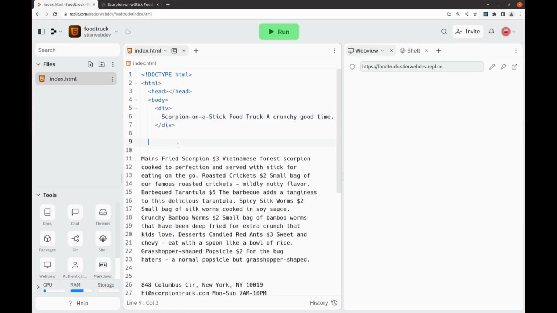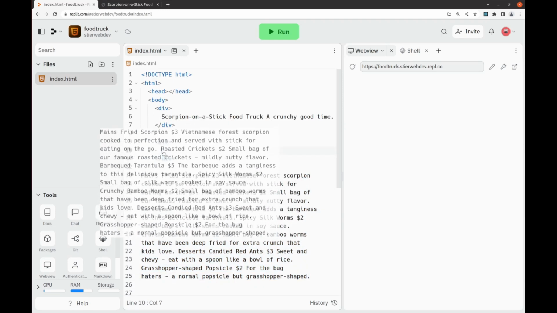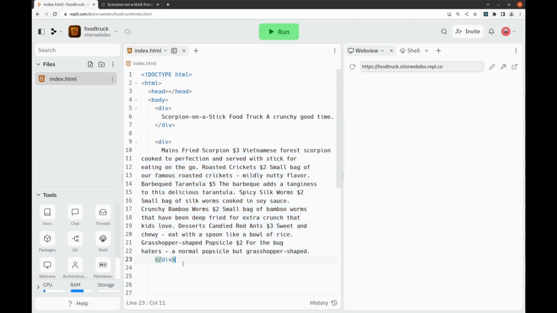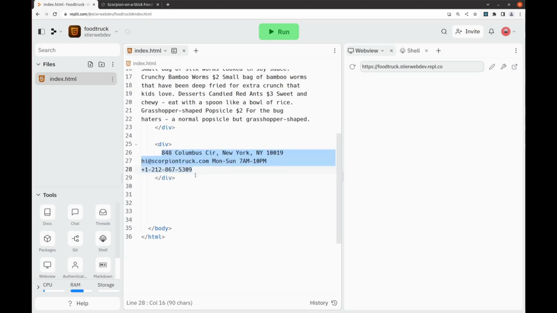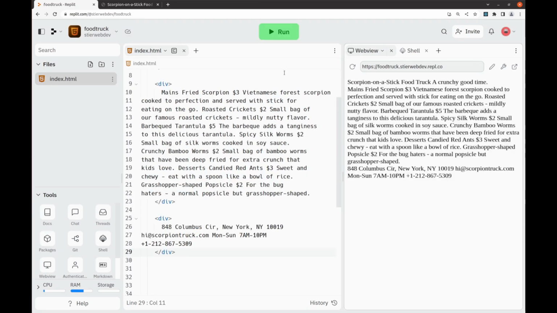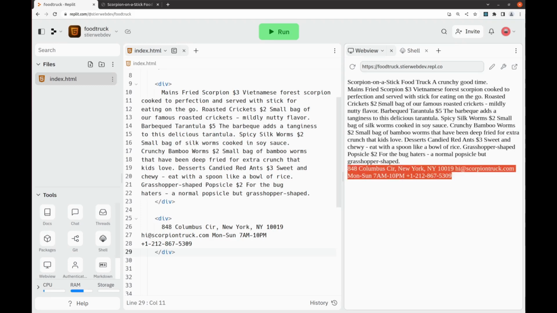And then another div around the second group of text. Go ahead and cut and paste that text inside of the second div as well, or drag it, up to you. And then a third div for the business information section that's going to go down at the bottom. Go ahead and move your text inside of that div. Next, load our changes by clicking the Run button. And notice that our 3 divs are stacking on top of each other. We have one div along the top, a second div here, and then a third div down here.